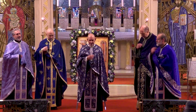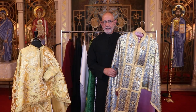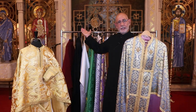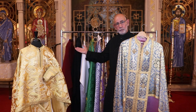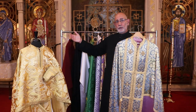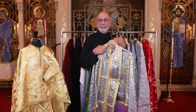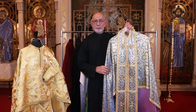Another vestment color that you'll see is the blue vestment. We have a number of different feasts during the year that are associated with the Virgin Mary, or the Theotokos. If you look at the icons on the iconostasis, you'll see that the Virgin Mary wears blue underneath — representing her humanity — and then red on top, which shows that she is clothed with the divine. In the icon of Christ you see just the opposite: the red of his divinity, but he is clothed with the blue of his humanity.